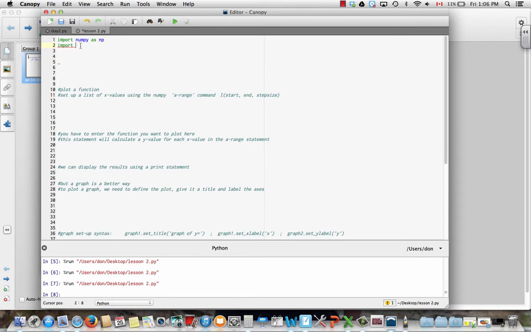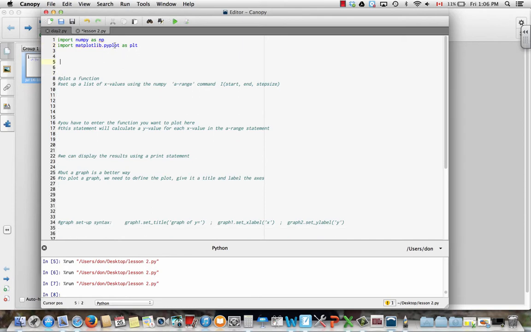There's another library of plotting routines, and that is matplotlib. Now, there's a sub-library there called pyplot that I like to use. And then again, just as an abbreviation, let's just call that plt in my subsequent code. Now, the pyplot isn't normally necessary, but I'm going to use a command called subplots that is only found in pyplot. You'll see another code that I write, it's just matplotlib, and that's fine, but I need the .pyplot sub-library today.